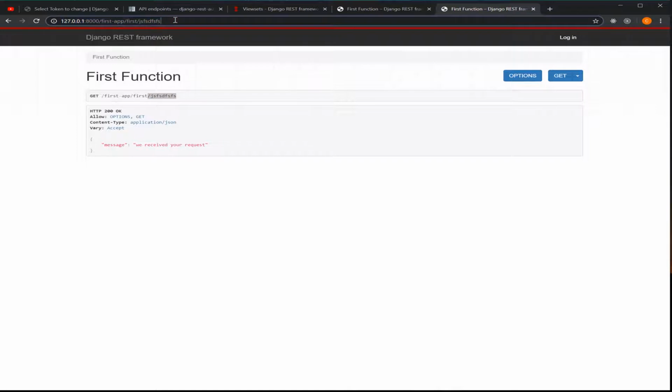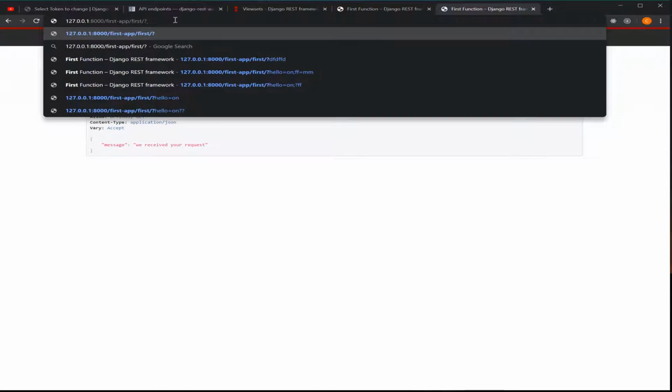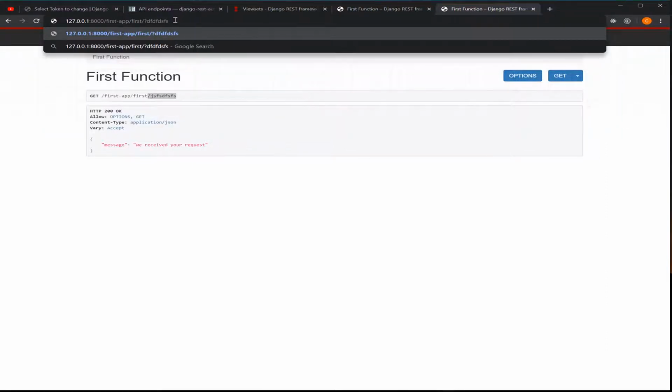It's very simple. We just need to add a question mark here, and that tells our API that whatever characters come after this question mark are part of a dictionary. The dictionary includes key-value parameters, which means you have a key and you have a value for that key. It could have one key-value pair, two, three or more. Okay, so how are we going to extract whatever comes after the question mark?